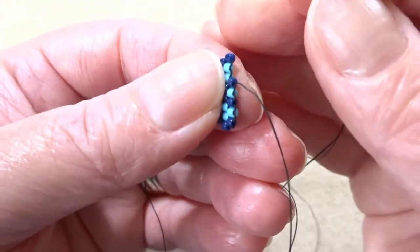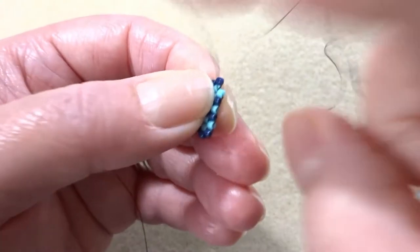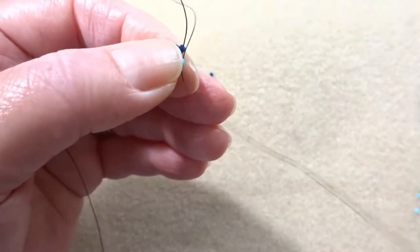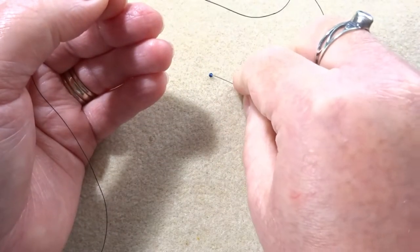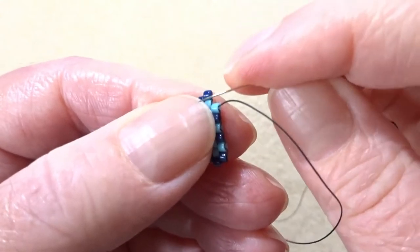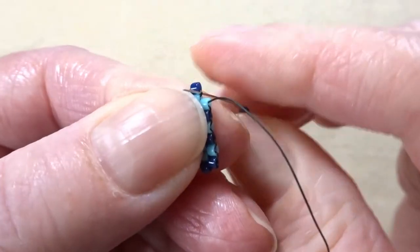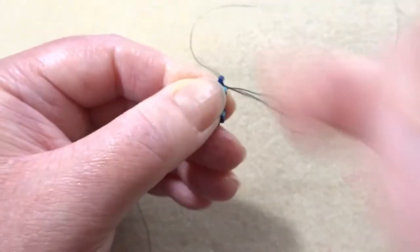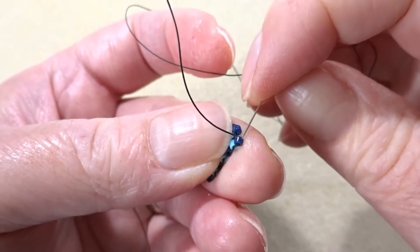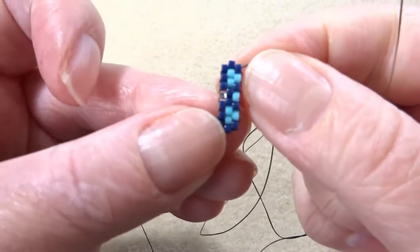This is the second to last bead in this row, which is a light blue, and then I'm going to add the last bead which is a dark blue. Because we still have bridging threads remaining — since we're not increasing at all — I can just go ahead and use the bridging thread like normal, then take the needle back up that blue to secure it in place. There's our third row.